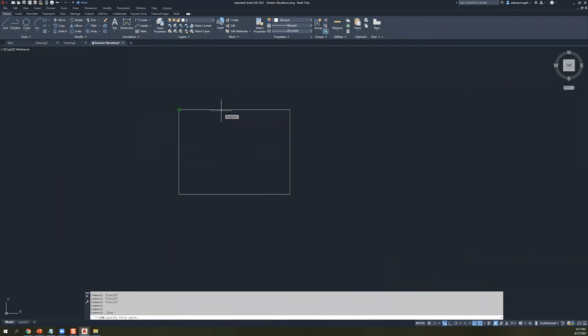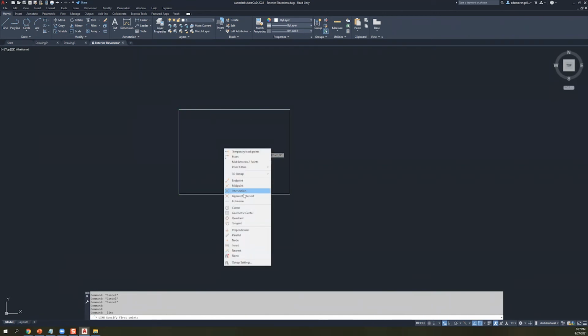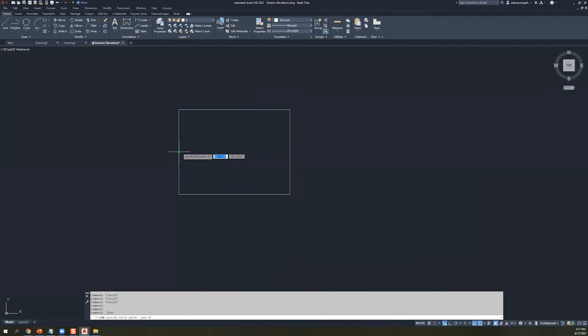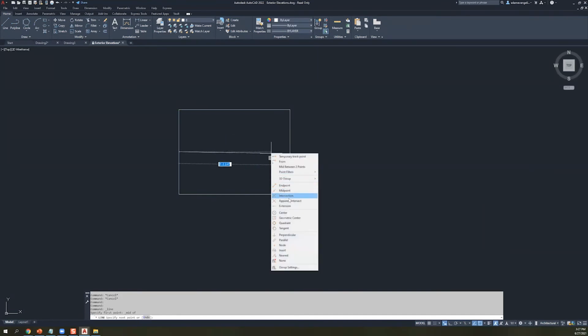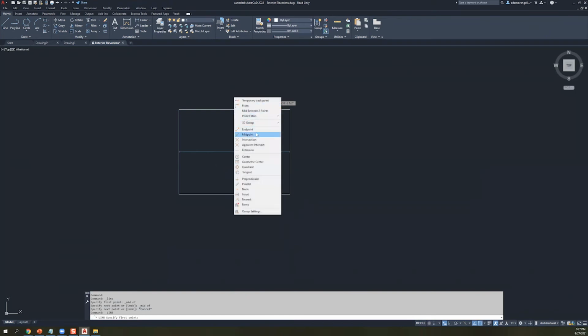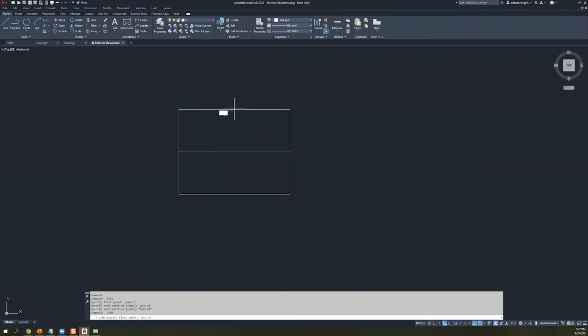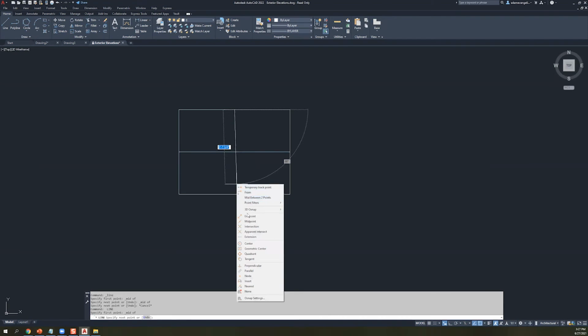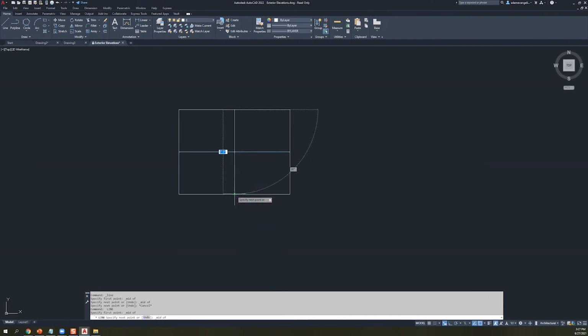So what I'm gonna do from here, I'm gonna shift right click and snap from midpoint. And that'll allow me to start this line at the midpoint of the right edge. And if I do it again, shift right click midpoint, I could come in over there. I'm pressing space to reinitiate the line command. Midpoint override, all the way down here as well.